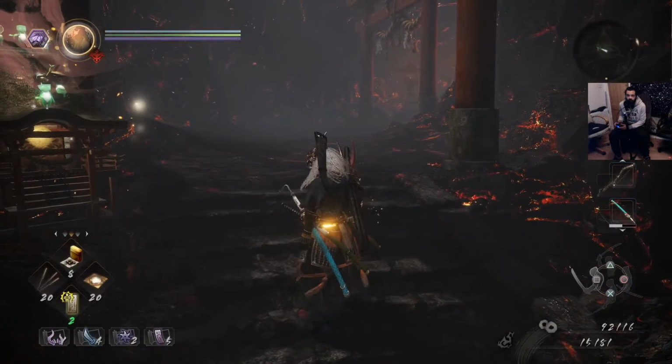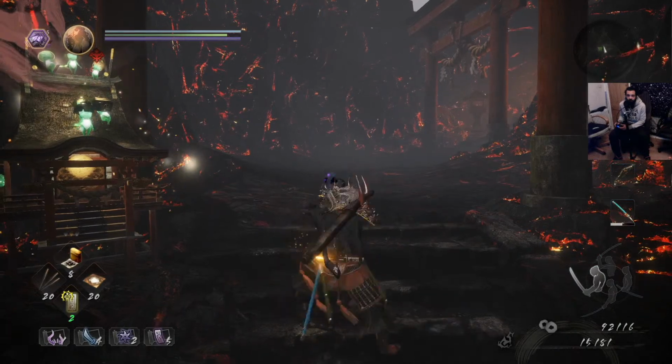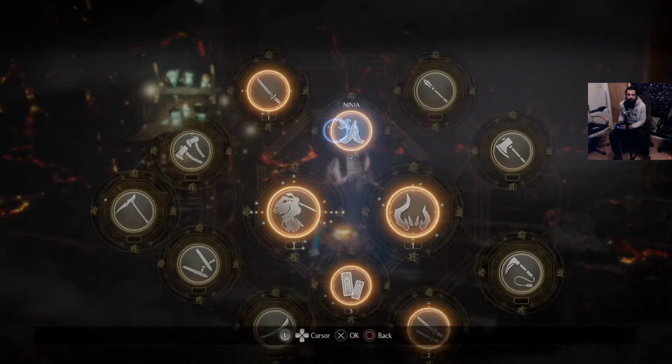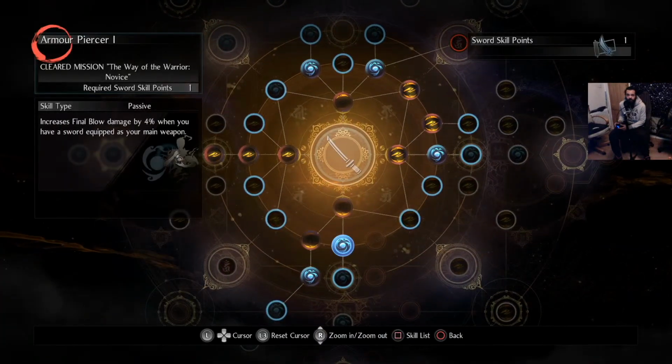This is one of the best counters in the game with the single sword. So when you're blocking in mid stance, you press square. I'll demonstrate it later when we got some enemies around, but that is OP. Let's see what else is OP that you really should get.